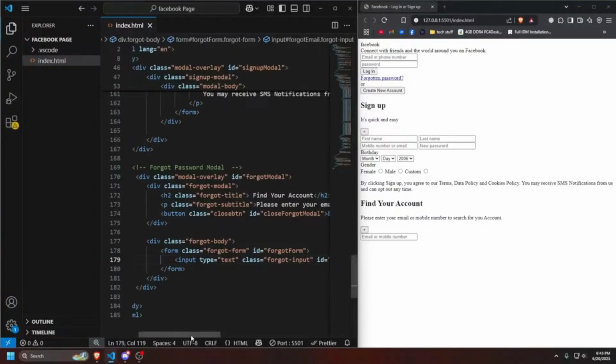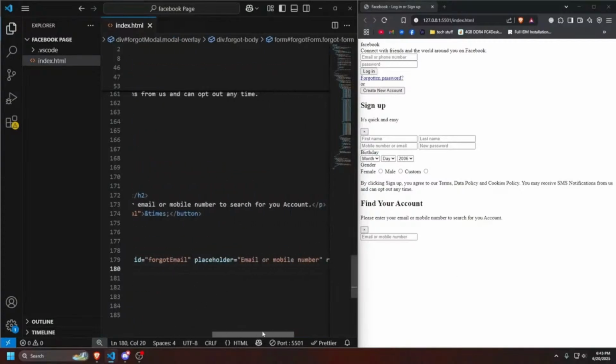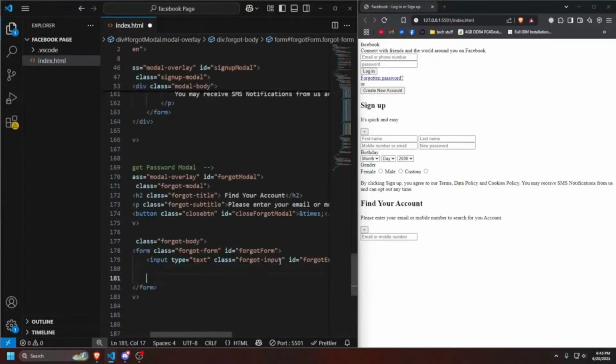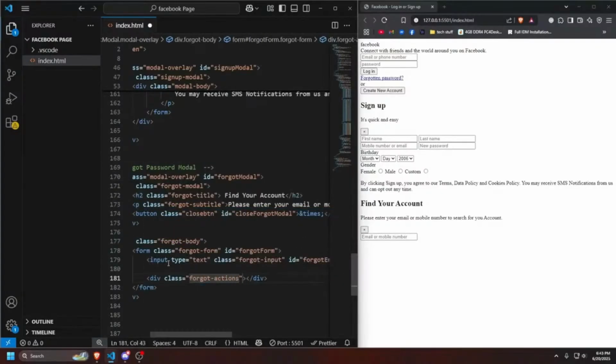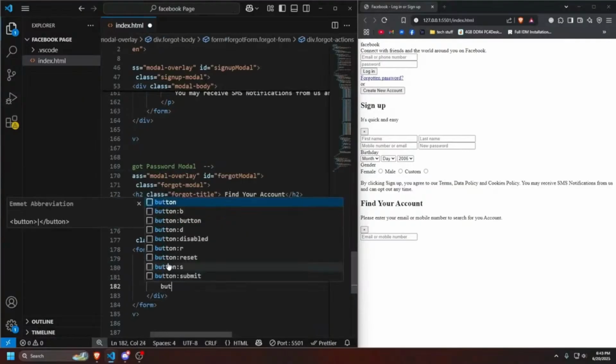After that, sorry. After that we'll make another div inside this form tag. This div, what do we call it? I'll call it forgot actions, why not? We'll put a button.